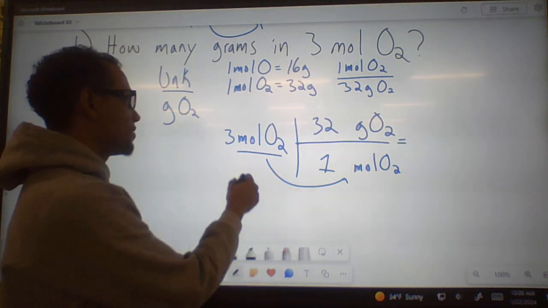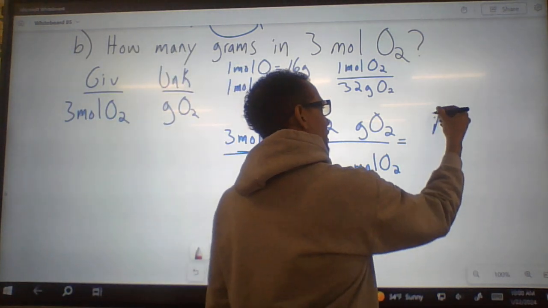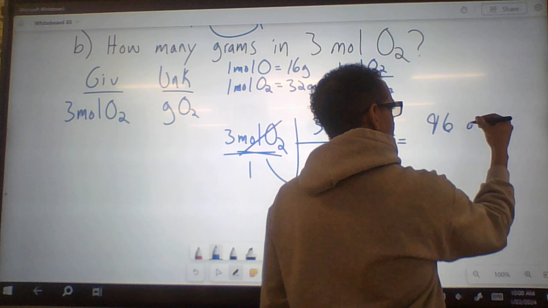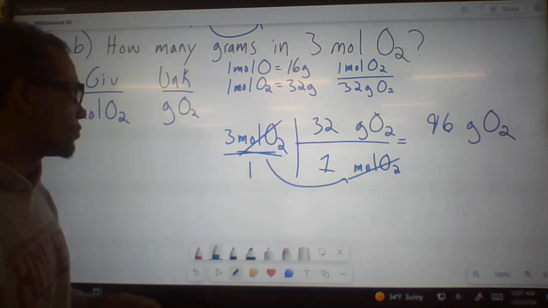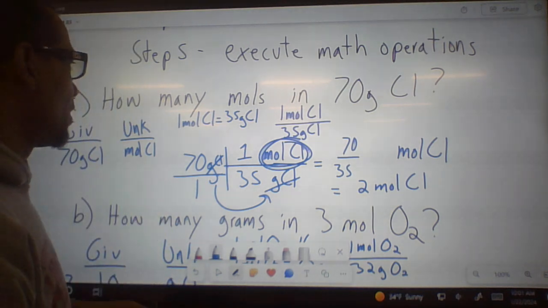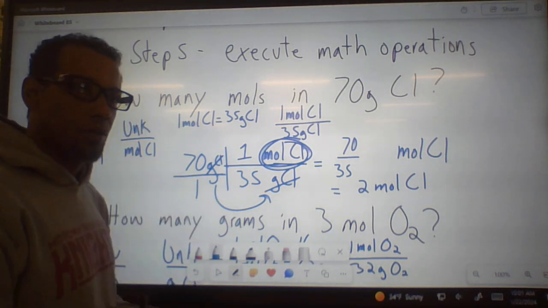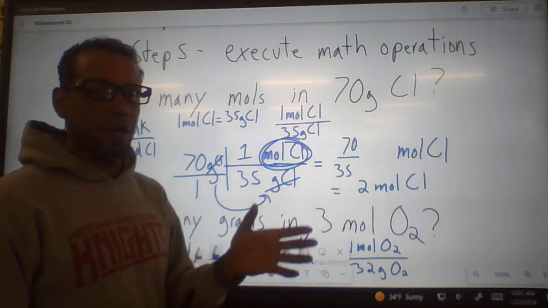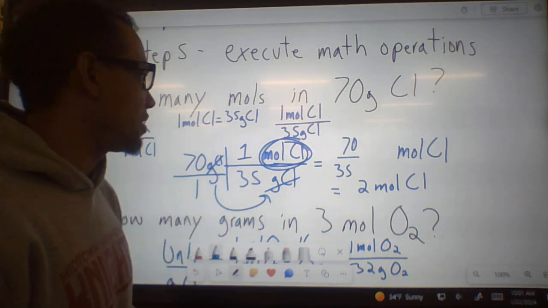This is just 2 fractions. And then this would just be 1 at the bottom. So 3 times 32, that's 96. Then mole O2 cancels out, leaving gram O2. All right, so those would be the steps that we use for doing our conversion. This will work for any of the stoichiometry, Avogadro's number, molar mass. Next, you'll see we start getting into 2-step problems and 3-step problems. So for molar mass and a mole to mole, those are all going to be 1-step problems. When we start doing grams given to moles of unknown or grams given to grams of unknown, that's when we start seeing 3-step problems.